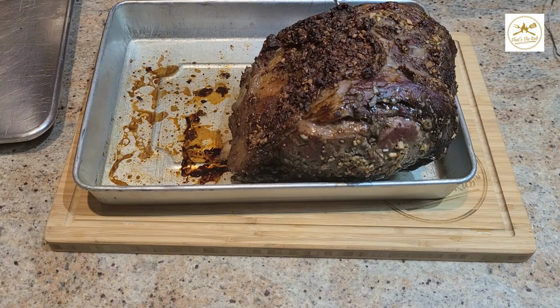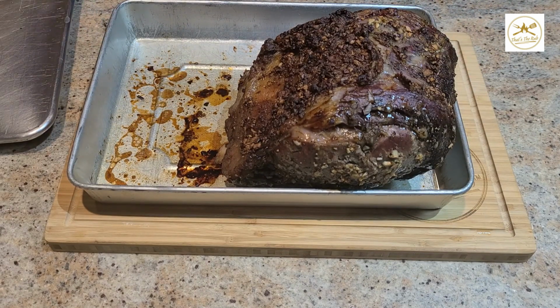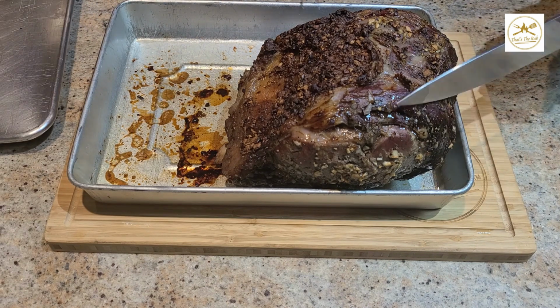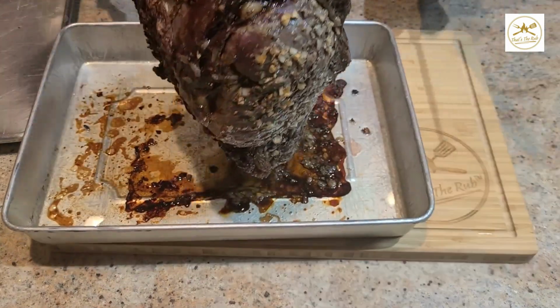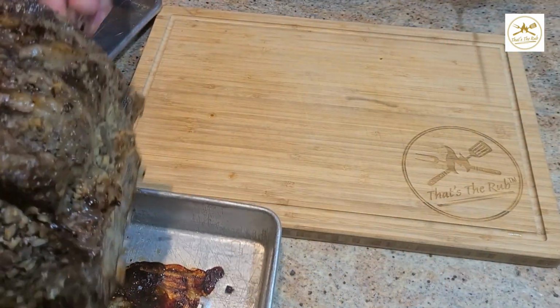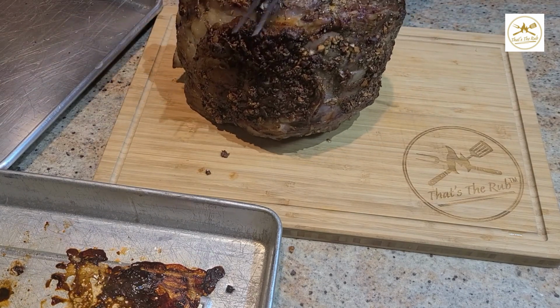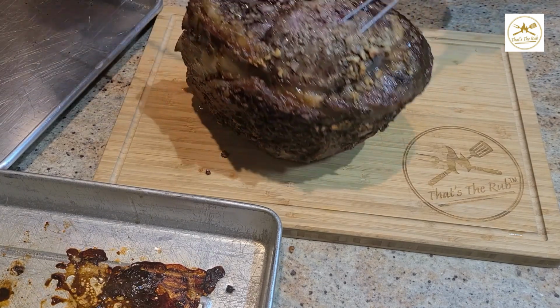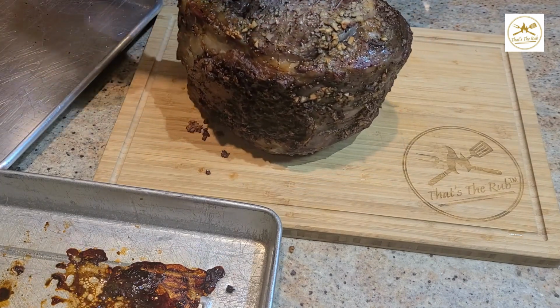And I'm gonna go ahead and yank out the probe there. And you know what? I'm just gonna stab into the side of this guy with a fork. Move that pan that I roasted it in, and throw it on its side. Then I'm gonna slice the bones, the rib bones, off of the roast itself.